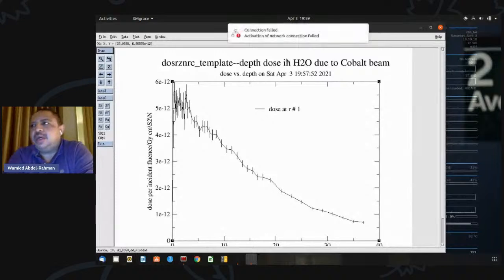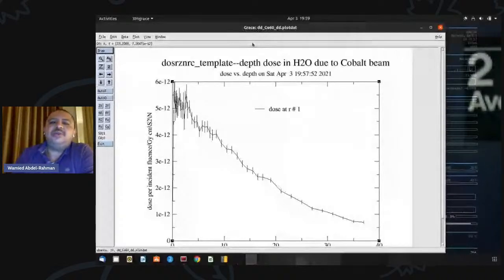So basically you're calculating the dose per disintegration. Then, if you want to calculate the dose for a source activity, you just multiply by the activity of the source. That gives you the dose. Here in this case, this is dose per fluence. This is fluence. It's not really per disintegration from the source. It's from the incident.